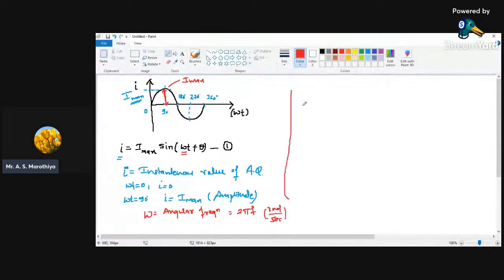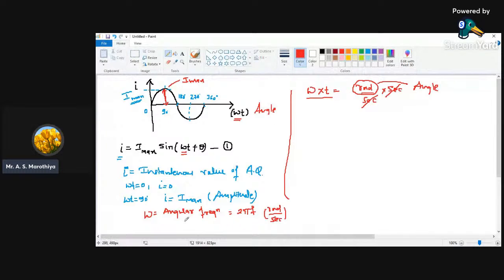Now see here, the unit of omega is radian per second, and if you multiply this by t, where t is time, which is in second, let us find out what will be the unit for this omega t. So omega is radian per second multiplied by time, which is in second. So this second will get cancelled. You will get the unit of omega t as radian. That means it is nothing but angle. You may specify this in terms of radian, or in terms of degree. That's why this omega t itself indicates angle, and hence we have indicated them like 0, 90 degree, 180 degree, 270, 360, or you may take this as 0, pi by 2, pi, 3 pi by 2, and then 2 pi. They are nothing but the same thing.